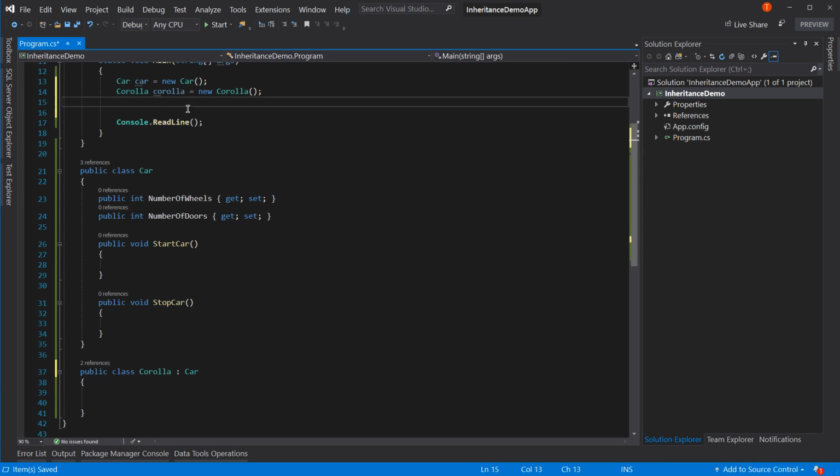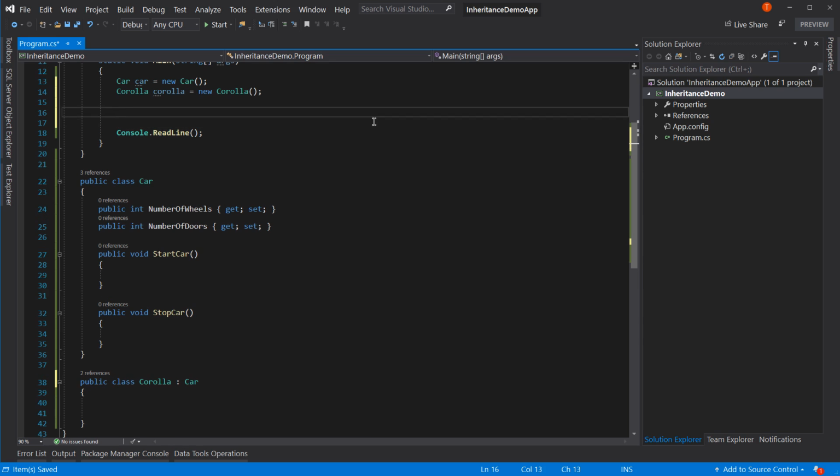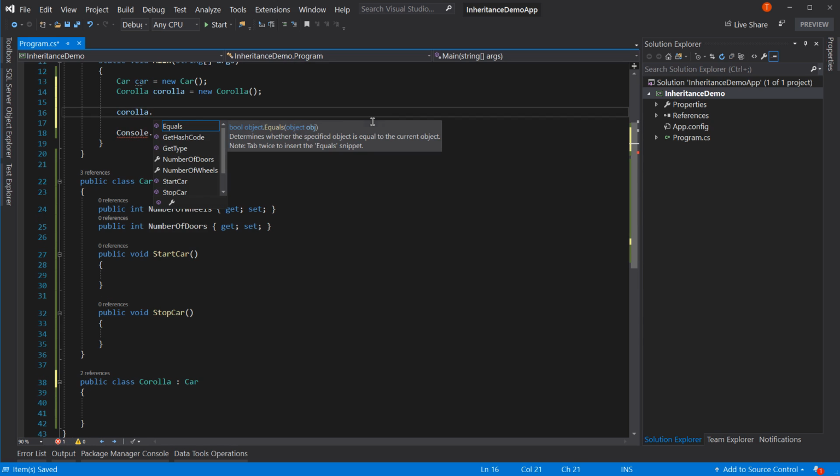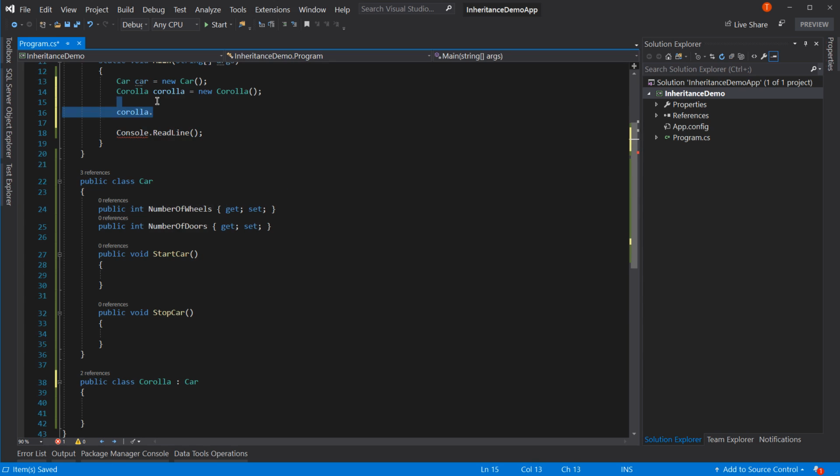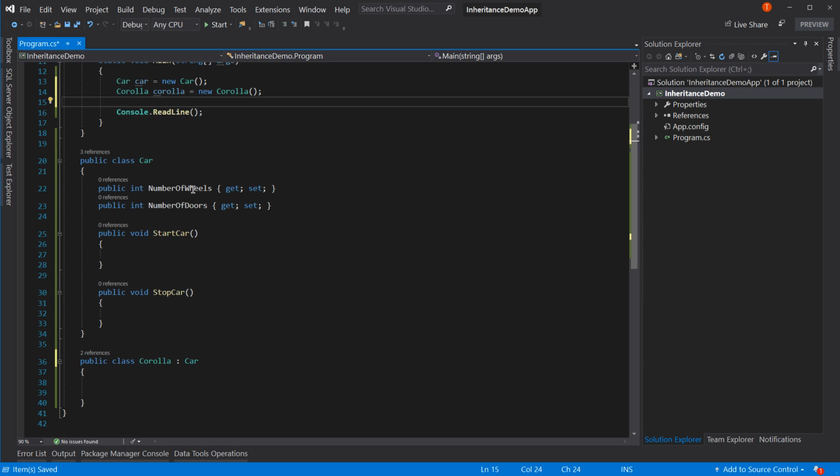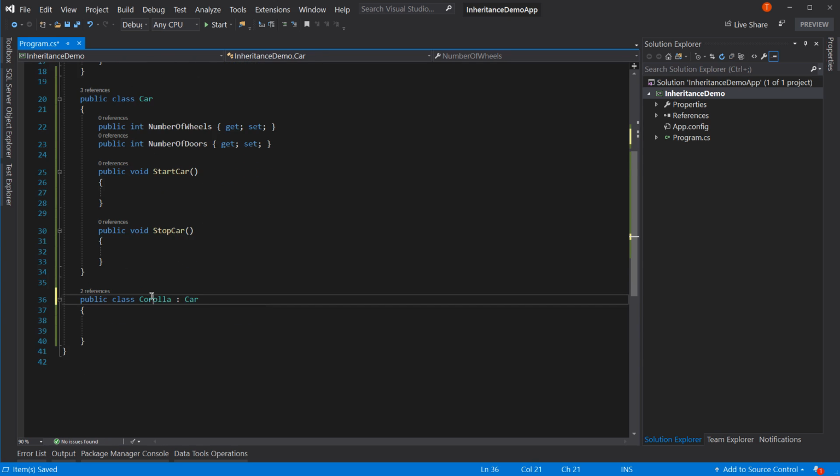So now if I come up here and I say Corolla dot, I've got number of doors, number of wheels, start car, and stop car, which is kind of cool. So we have the ability now to bring in code from a class and use it in a child class.